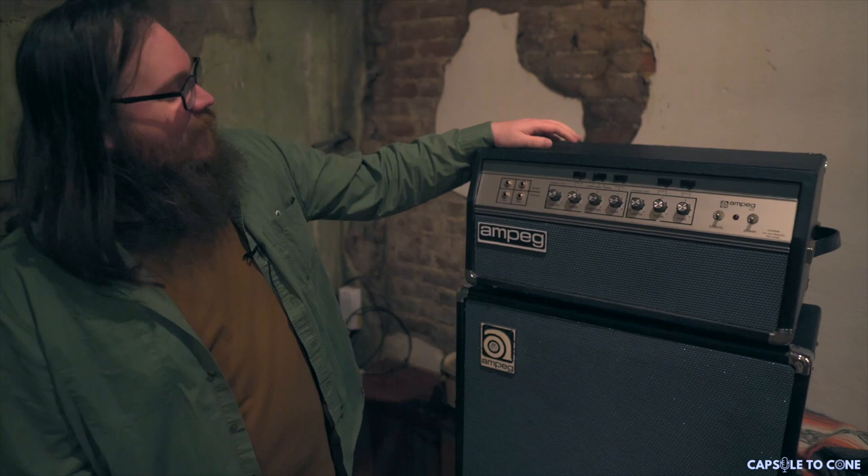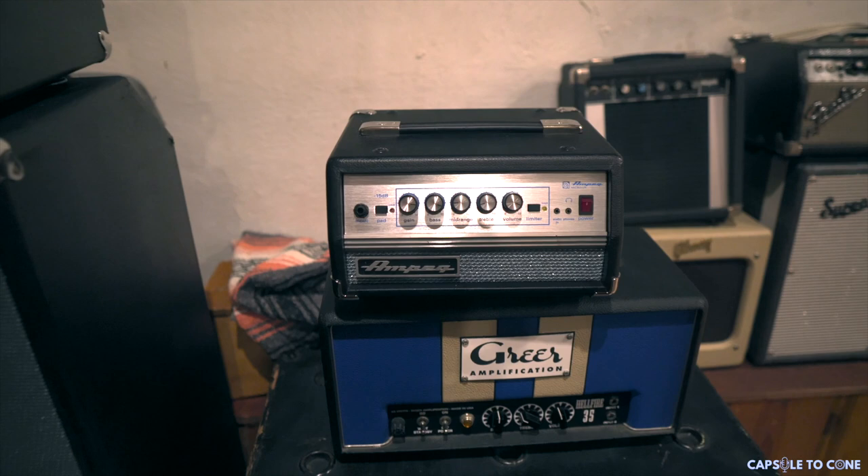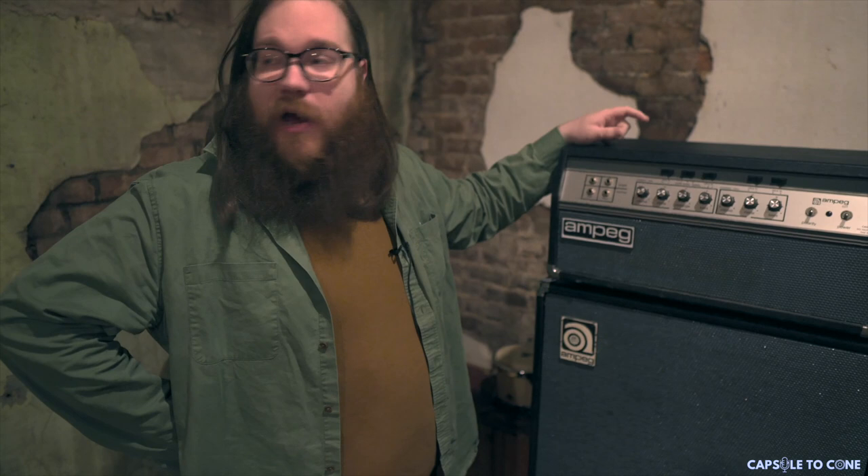This was sitting in an airplane hangar all by its lonesome, but it's a '74 SVT — black line, they call it — because the lines are black. If it were older, before '74, it would have blue lines like this fake little toy one does. Pretty much every cool band has probably played these.